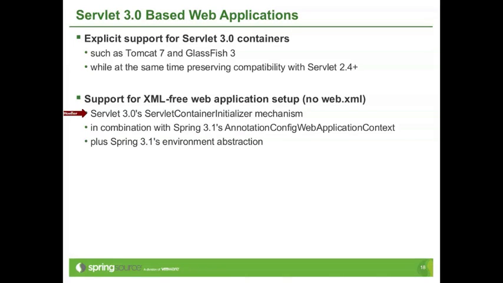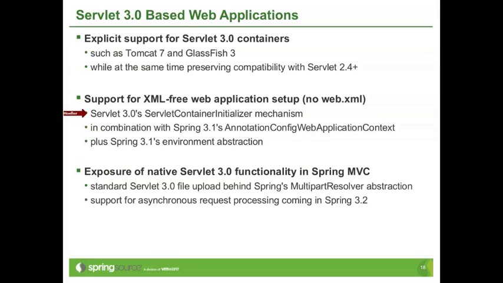In combination with other Spring 3.1 features, such as the annotation config application context story and the environment abstraction, this really provides a very rich model for bootstrapping Java-based web applications using standard Servlet 3.0 facilities in combination with Spring facilities for a completely XML-free web application setup, if you choose to want it completely XML-free in the first place, of course.